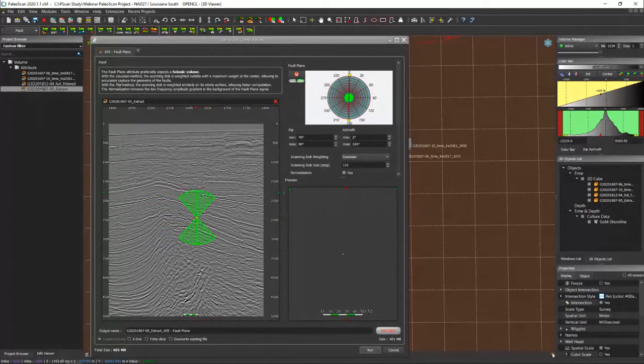It doesn't mean that it's going to only detect your fault for this dip, for example, but it's just meaning that the scanning disk, which is used in the workflow for the detection and for the creation of the fault plane, is going to be rotated only between these ranges of dip.